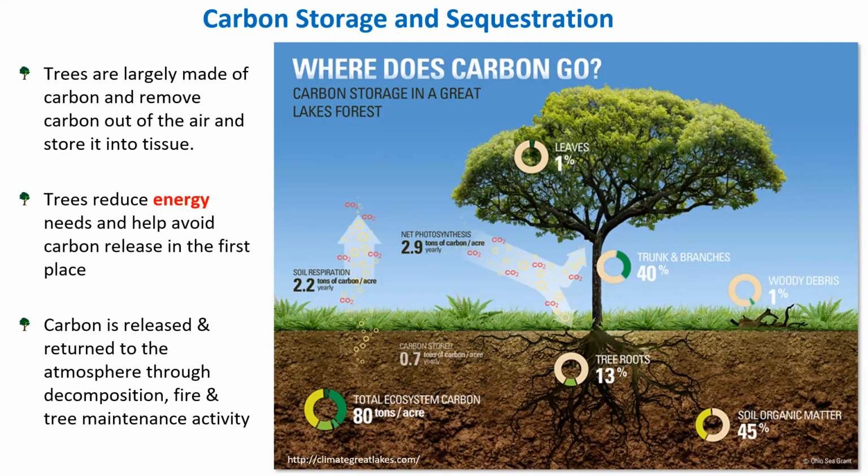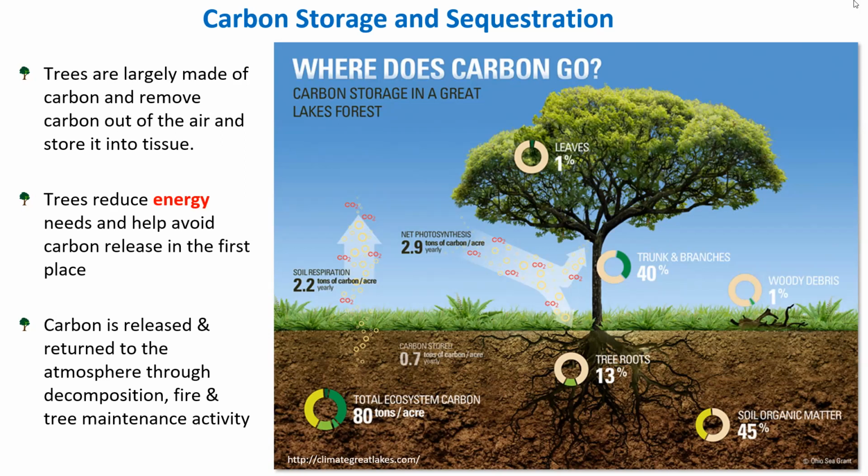As the tree grows, it's going to pull more carbon into itself from the atmosphere. And that's where we get our carbon sequestration from. Additionally, in terms of the energy savings, you're putting less carbon into the atmosphere. So that's kind of another benefit of the trees with regards to carbon storage.